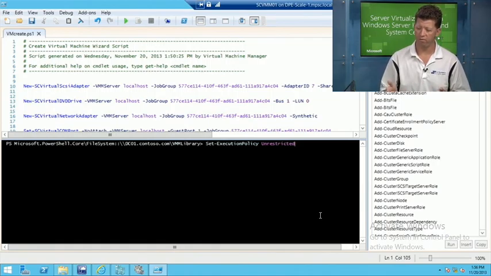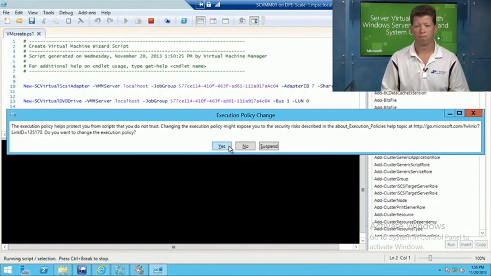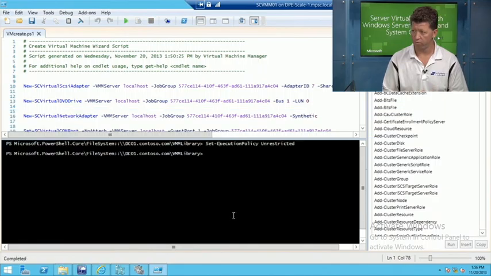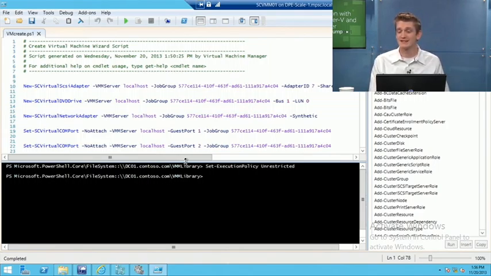And so the execution policy is a way of controlling the requirements for a particular script to be able to run. As an example, if you set it to local only, it's only local scripts. If you set it to remote, it'll run remote scripts. You can also require that it be a signed script, so the script's actually signed with an Authenticode certificate to verify that it hasn't been modified or altered. So you've got a couple of different levels of execution policy that you can set. For most guys that do this, they set it unrestricted because they go, you know what, I trust my scripts. I trust myself, yep. So in this case, we're just going to go ahead, set this as unrestricted, make sure that we eliminate any variables there.